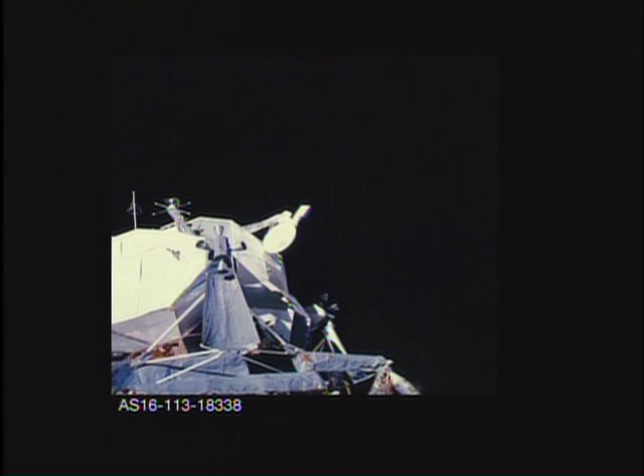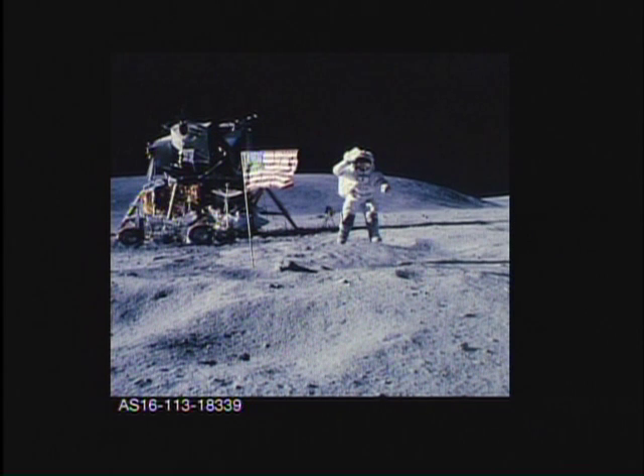Okay, John, we'd like you to go ahead and drive out on battery check. You want me to pull up at A and B? No, negative. Just put the left front and the right front to bus C. Okay. Left front and right front are on bus C. Hey, it's moving. Good. Yeah, it's going like a dream. Good show. Everything looks good. You got a small little rooster tail, John, but not very much of one.